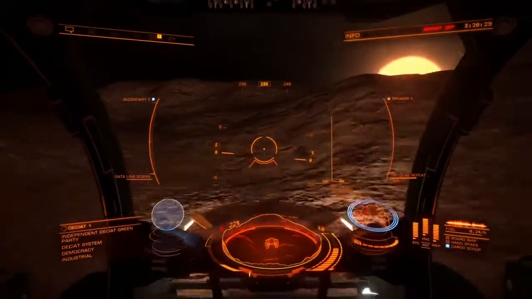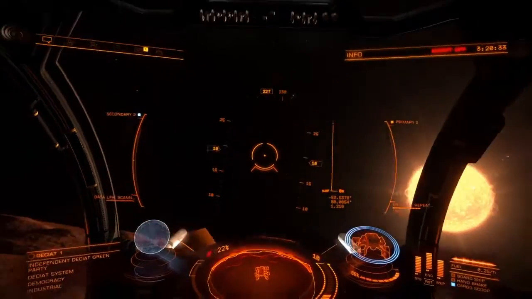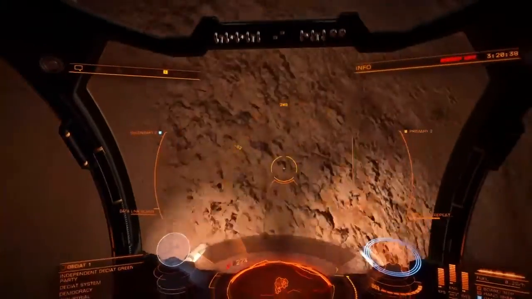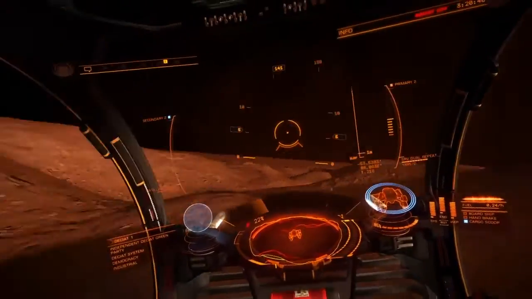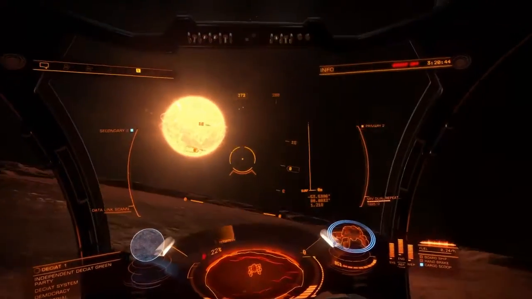Yeah, that's right, I got another new ship. Had to sell my kidney, part of my liver, my firstborn child, my soul, and all of my ships in order to afford this ship, but in the end it was worth it.